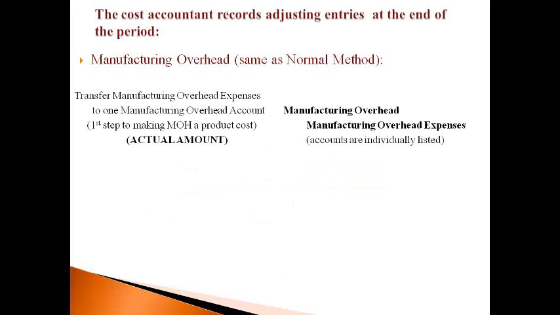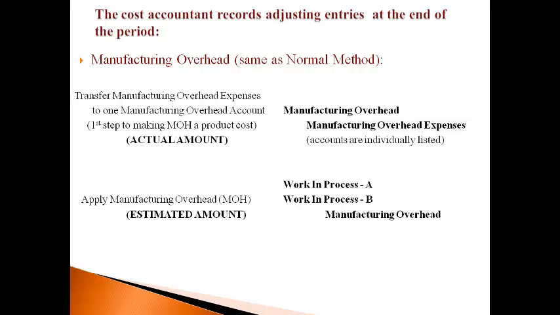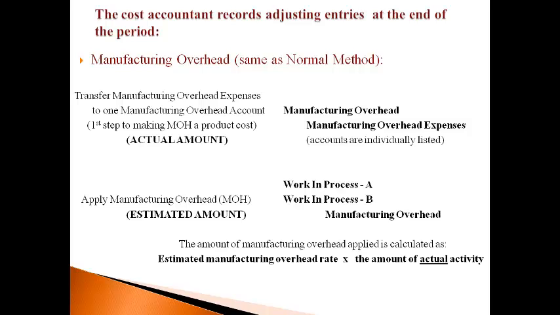Manufacturing overhead is recorded differently, but it uses the same steps as the normal method. The first step is to move actual manufacturing overhead expense to a temporary account until the estimated cost of making products is determined. The estimated amount is then moved from the temporary account into work in process. The amount of cost moved to work in process is computed as the predetermined overhead rate multiplied by the amount of actual overhead activity, and this is done for each product. It is the estimated cost of manufacturing overhead to make all the products. The estimated amount moved to work in process will not equal the actual amount.